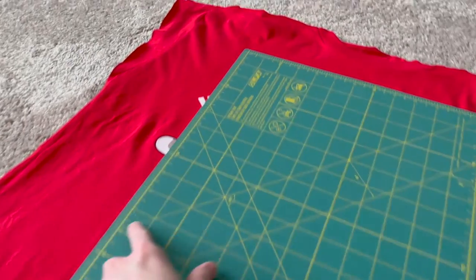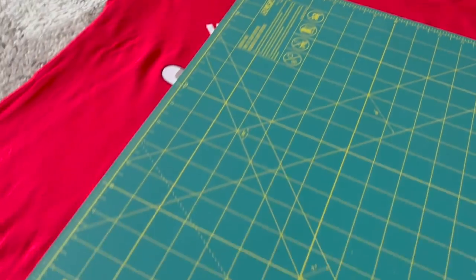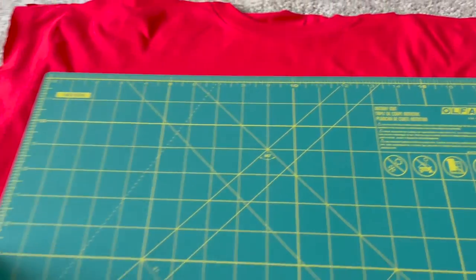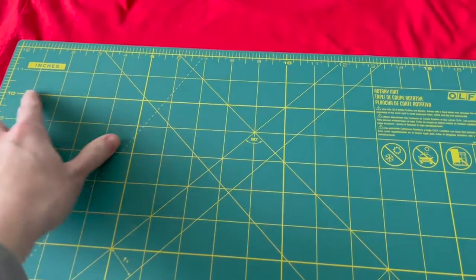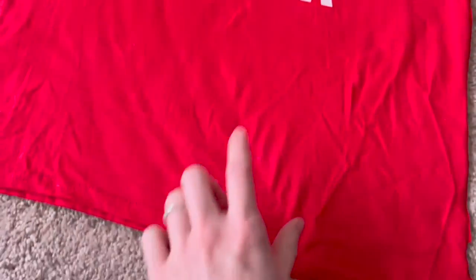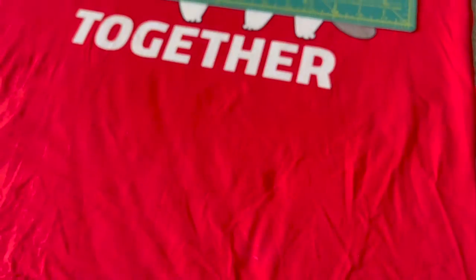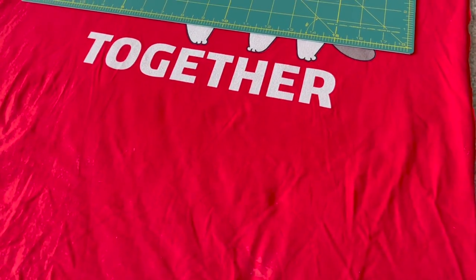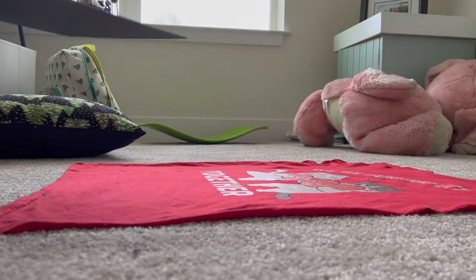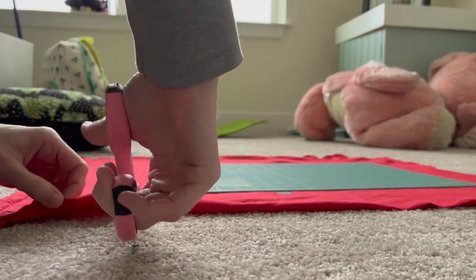I've got a measuring board here because my pillow is 24 inches by 18 inches, so I'm just measuring to see how big the pillowcase will be, as well as see if the whole design would fit on the front of my pillowcase — which it looks like it will. Since I'm not using a zipper, I need to keep a little extra fabric at the bottom to act as a sleeve for the pillowcase. So I'm going to be cutting around 6-7 inches of that fabric from my main t-shirt so that I have what I can use for the sleeve.